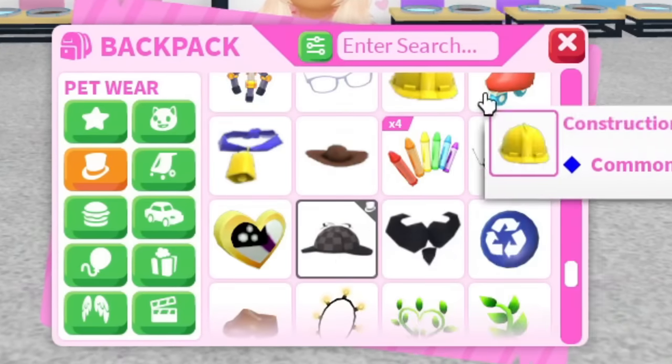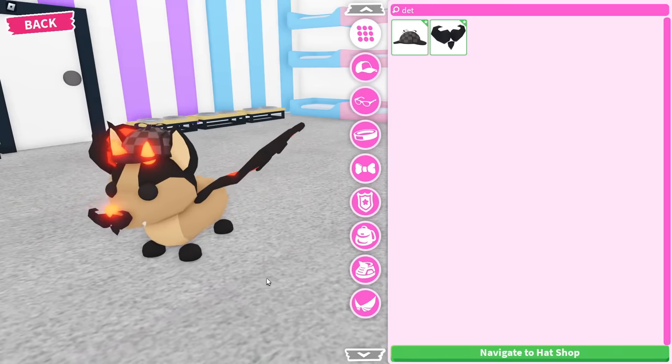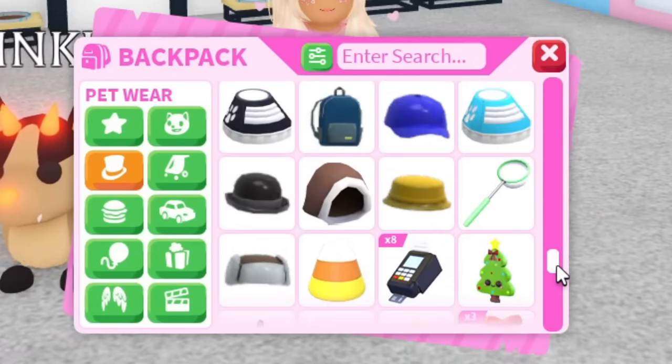Oh, this detective hat. I thought this detective hat was cool. This is the one that you got from the Scoob event. You had to help Scoob find his collar or something, and then you got this detective outfit. Okay, and we're just going to keep scrolling. Again, you guys can stop and look.